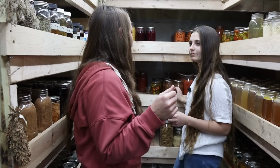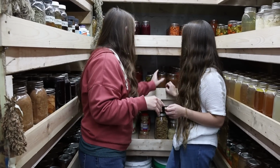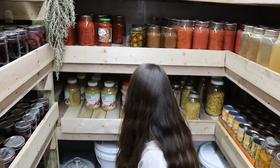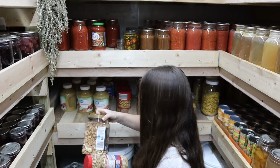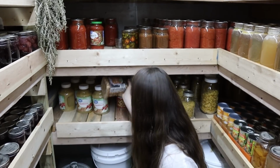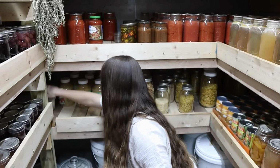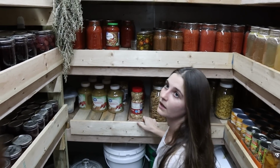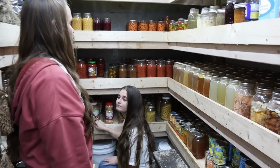I don't think we've shared that before. Maybe we'll have to do that sometime. But we love canning up our homemade pureed salsa for the winter. Okay. Down here we have store-bought applesauce and our nuts. So we just have peanuts and cashews, and they're all in airtight plastic containers, so we don't have any issues with vermin or pests. And then I also have some other ones in a Tupperware back here that are in sealed bags. We haven't had issues with moisture down in here. We kind of tested it out.